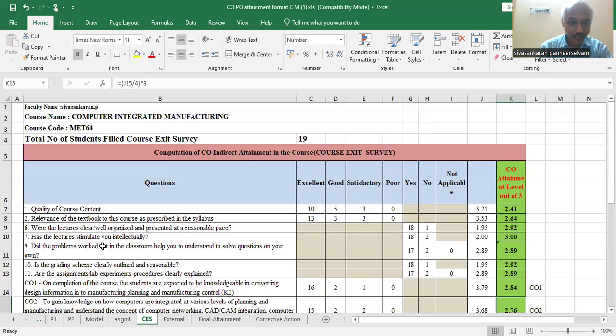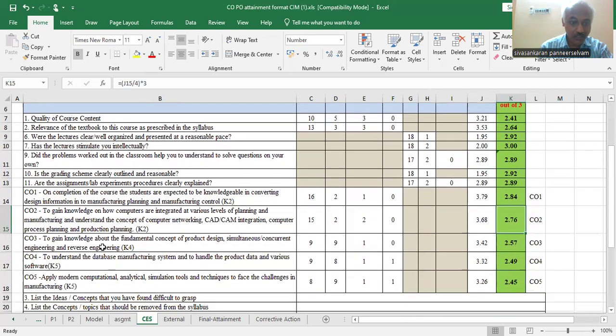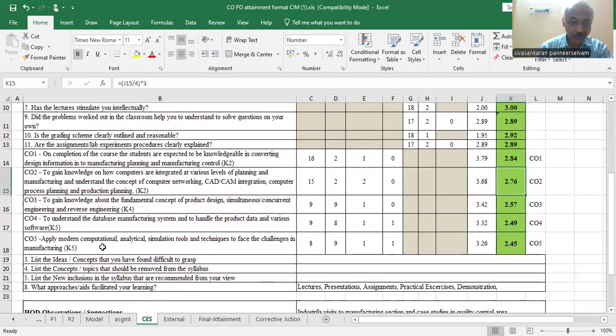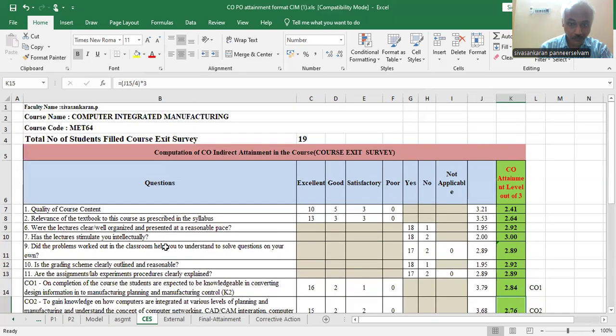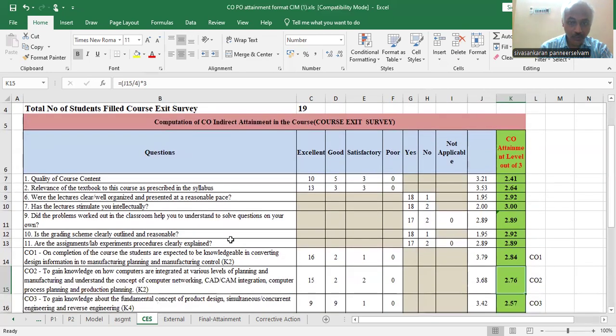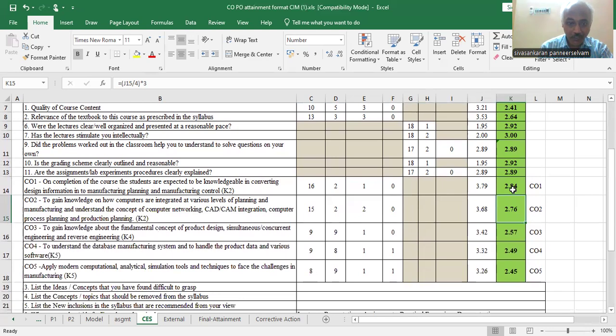These are the different variety of questions asked in the sheet. The questions are of the quantitative type and also the qualitative type. The main thing is, for CO1, what is the attainment level out of 3?